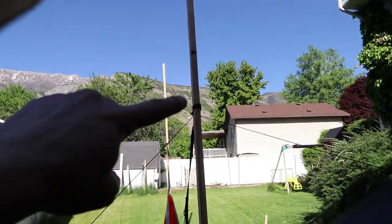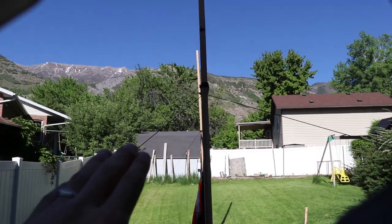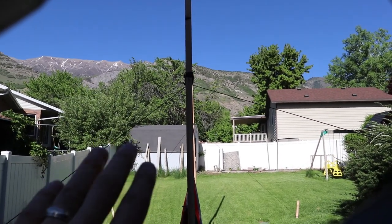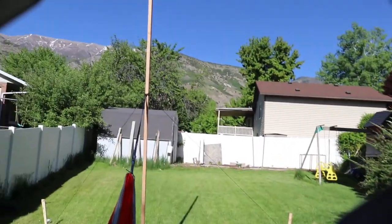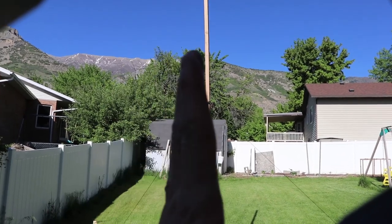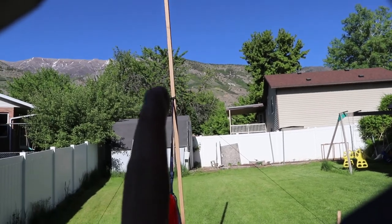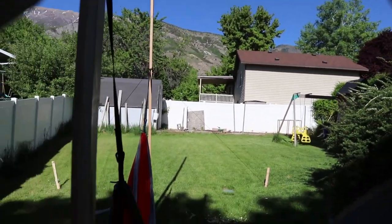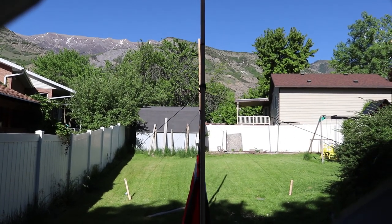Now, the way I've done it, I would do it a little differently. Rather than making these strings one continuous length, which is easier to set up, once you get it all said and done, let's highlight this direction. Once you get it all set up right up here, this piece will want to slide back and forth like that. And as you can see, the whole rig, calling it a rig, is somewhat twisted.